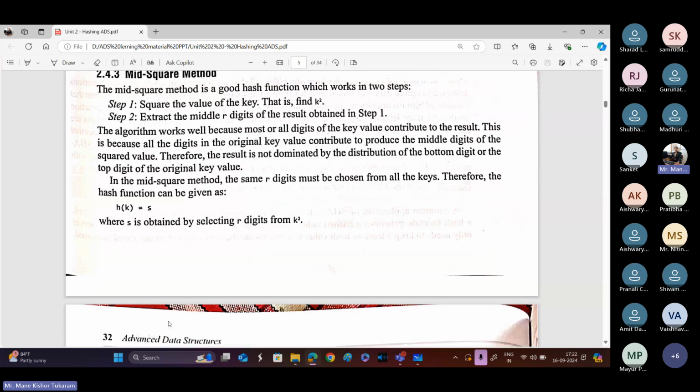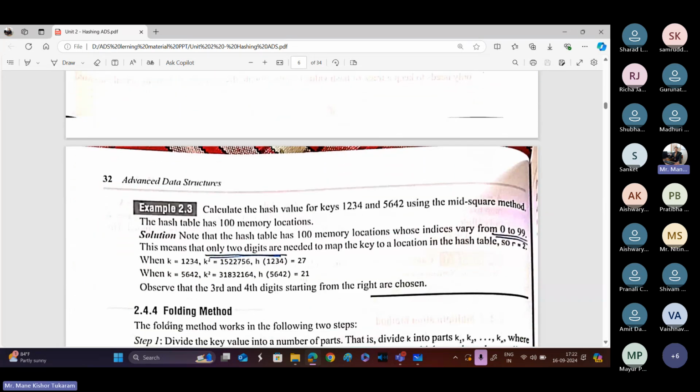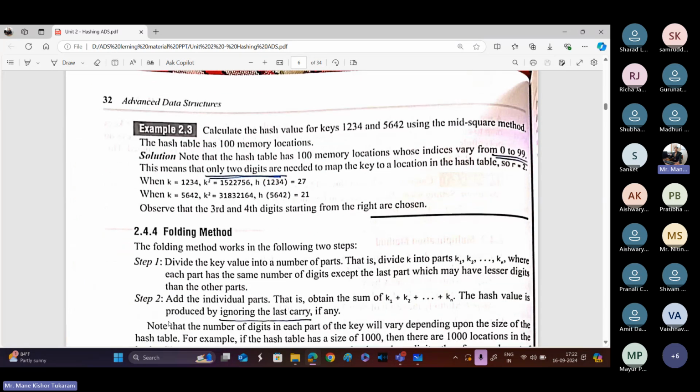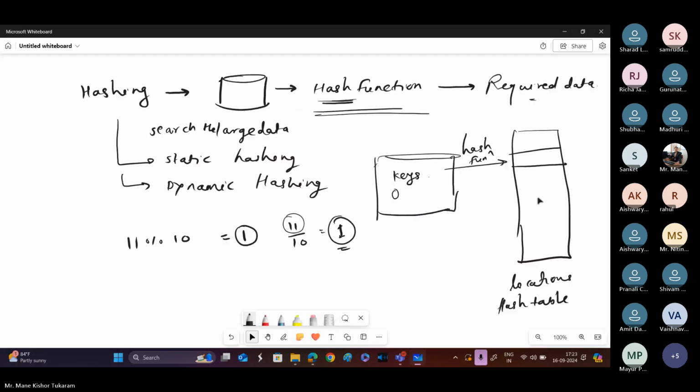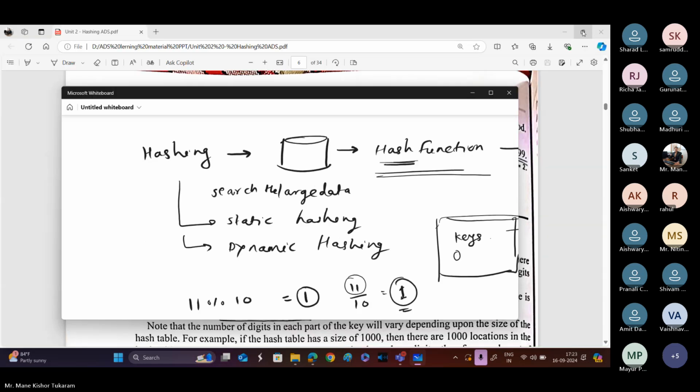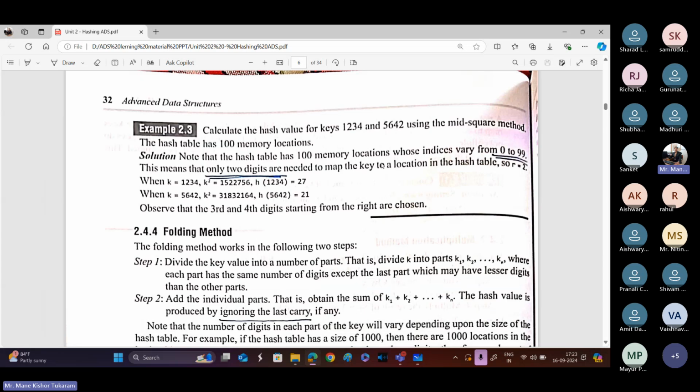Then the mid square method means what? Here we have to calculate the square of that particular number, and we have to just take the middle part from the square. Okay, so for example, suppose I am having the number k equal to 1234.